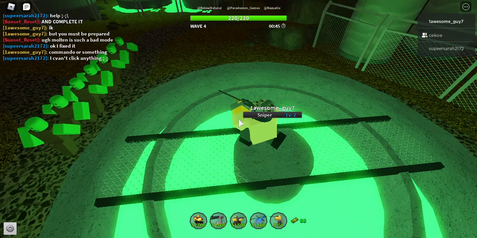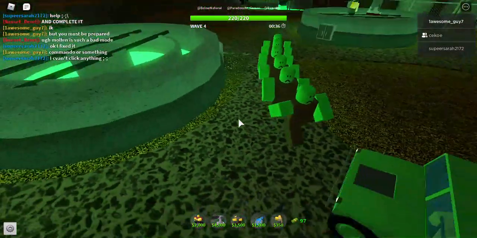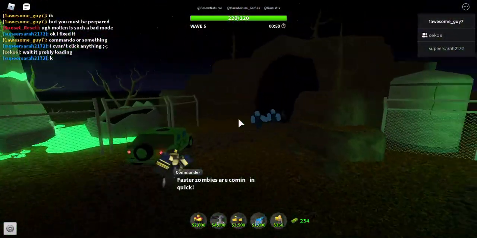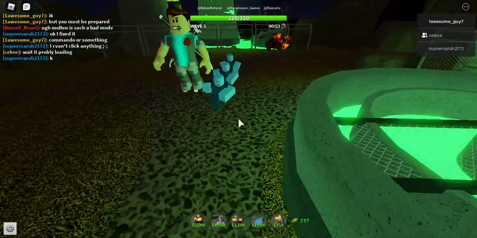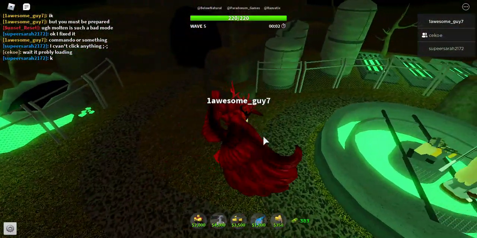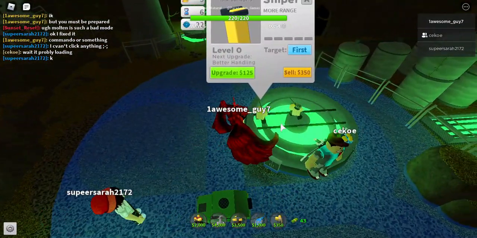This is basically our only tower, sniper. So everything got a whole new rework. They literally remade the entire game from scratch, so just so you know, they now have different faces, just sad faces. We're only on wave 5, bruh. Instead of spamming outlaw, I'm just gonna spam sniper properly.